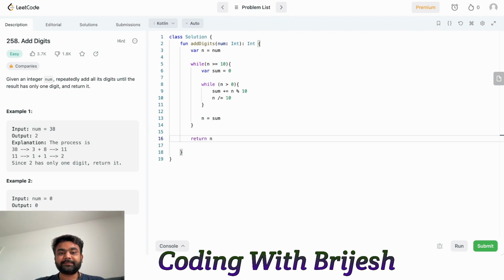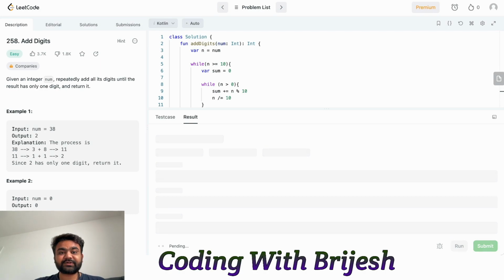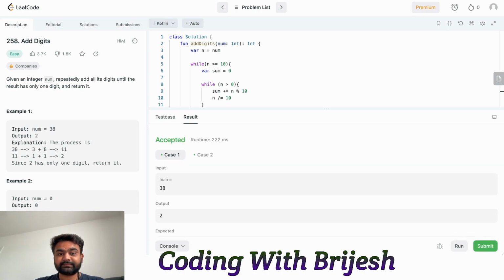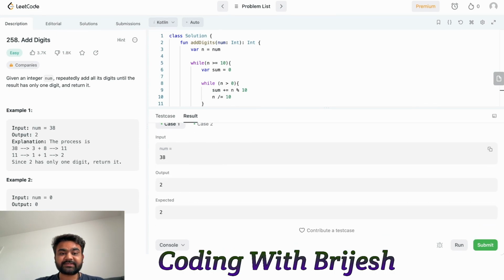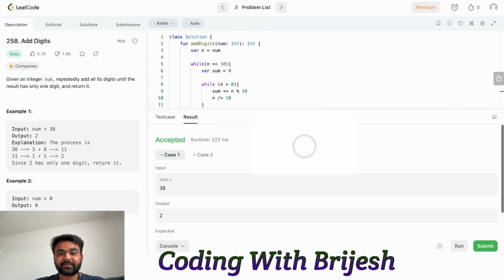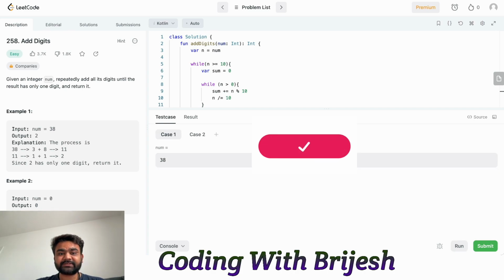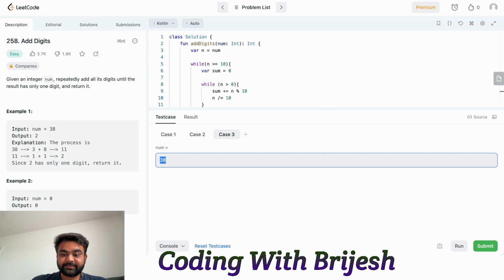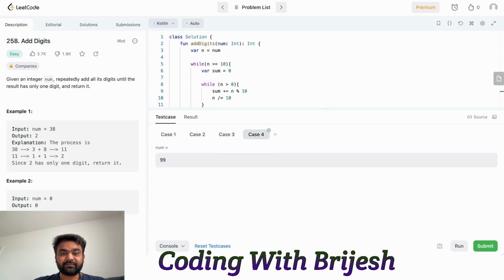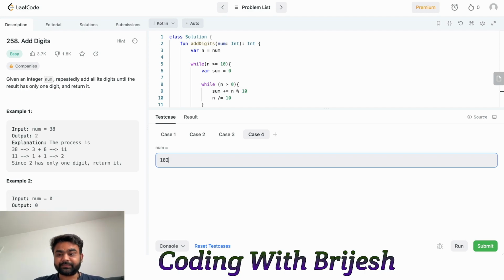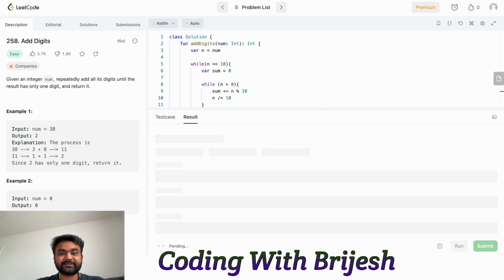Okay, this is a straightforward solution for this one. So let's run our test cases for this. As we can see, we have passed all the test cases. Now let's add some more inputs like 99. Let's add one more, around 182. Okay, now let's run these test cases again.